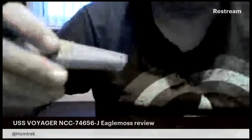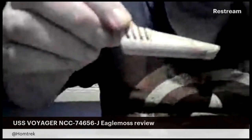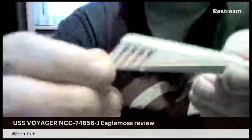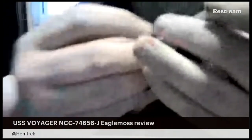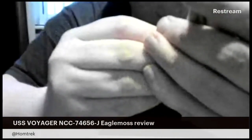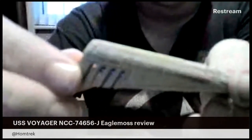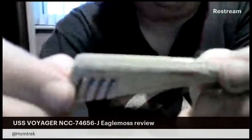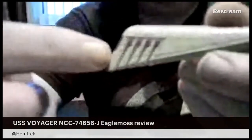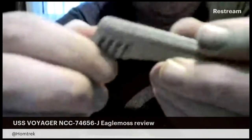Naturally, these are the nacelles, which, as you know, it's the 32nd century, so they come detached. They're not on the ship, but I will just show you one of them. These are good, actually. I mean, they're smaller than the Discovery's, obviously. But I do love that the pennant and everything on it looks really cool. They've done a good job displaying the Starfleet logo and the registry of the ship. And I like whatever this indentation thing is here. Maybe it's a grill or something. I don't know. I'm not a Starship engineer.